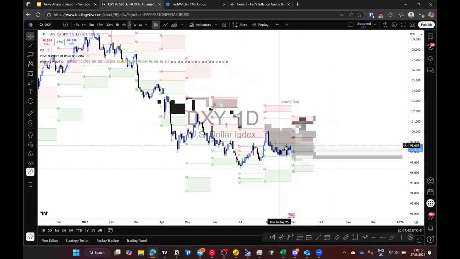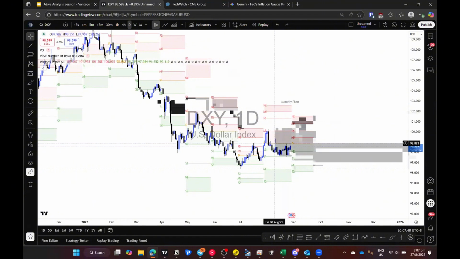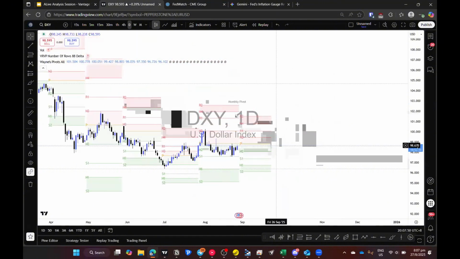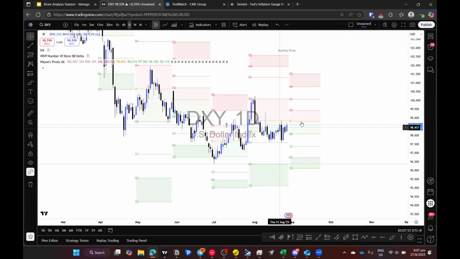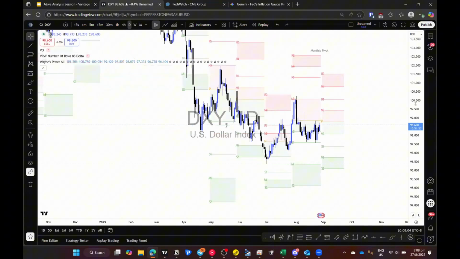So I think a lot of price ranging. One thing is post-summer, traders are coming back, so trading is a bit slow. But of course, going to the 17th of September, mid-September, we are probably going to see a move either straight to the downside or towards R2 and R4.